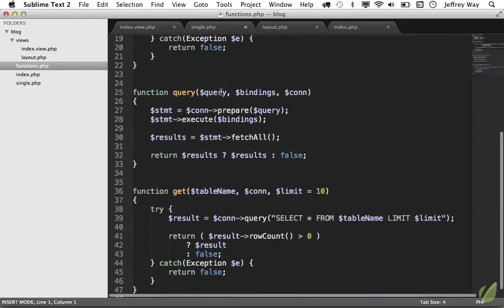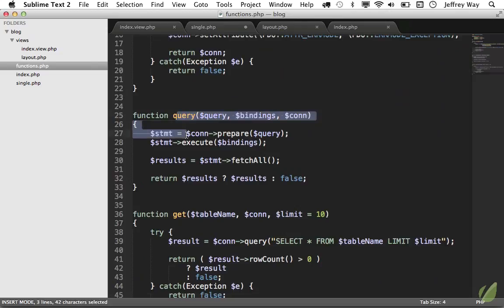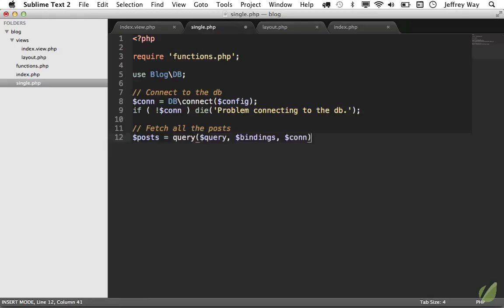If we come down, we want to use the query function right here. And then later we will create another helper function, but query is fine for now. So we can see we need to pass a query, the bindings, and the connection. So let's try this. I will run db query, and our query is going to be select star from posts where the ID equals, and we're going to use a named parameter there. Next, let's set up our binding. So we're going to bind the ID equal to the ID field in the query string, and that'll be okay for our first run. And then the third parameter is the connection that we already set up.